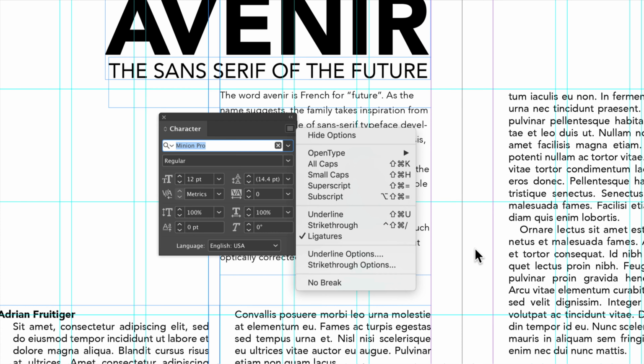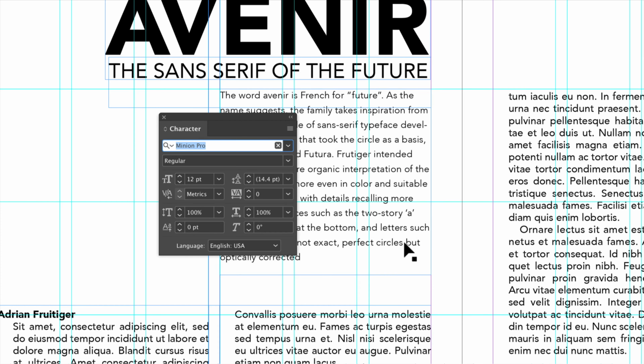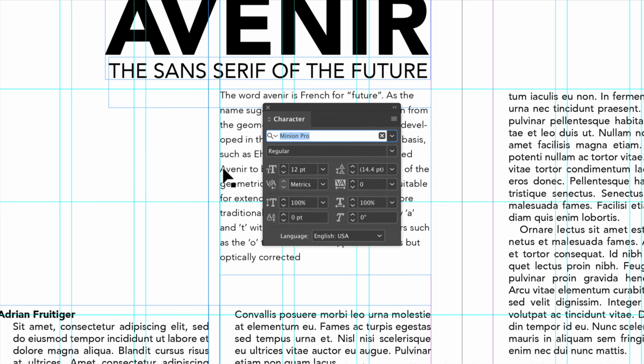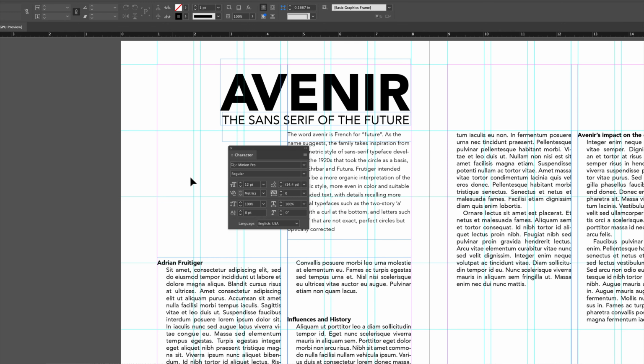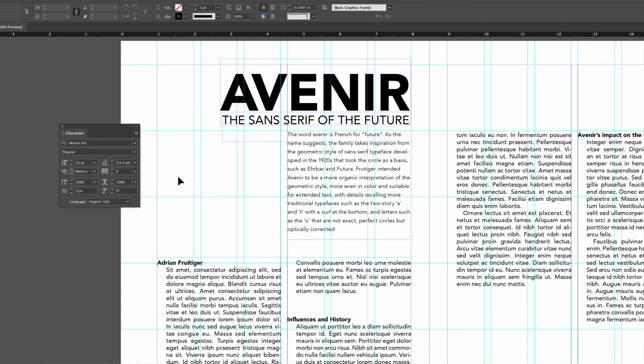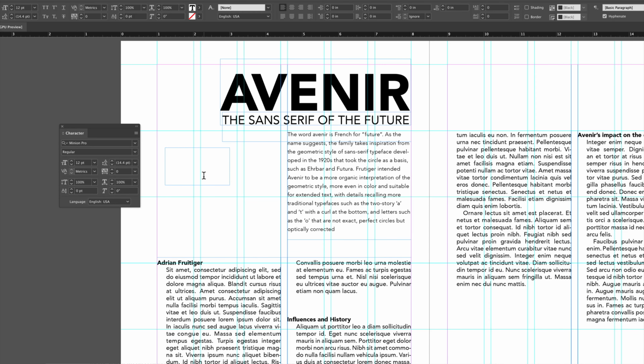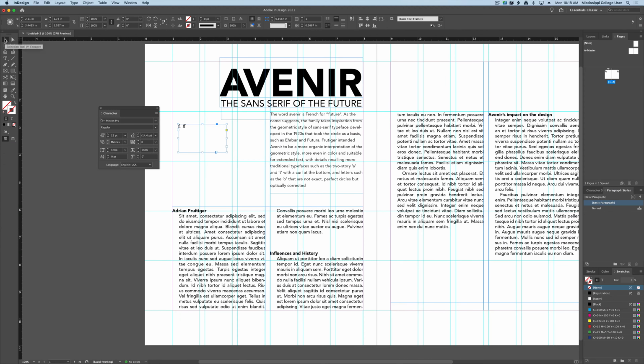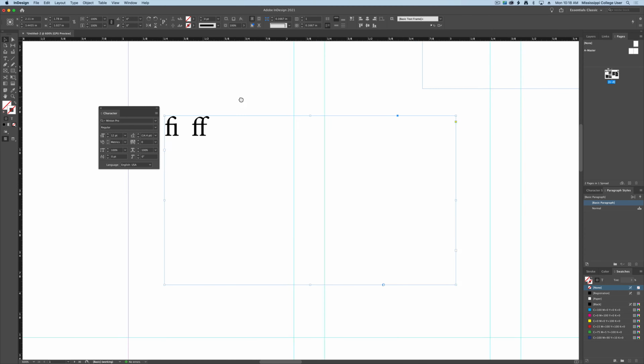Now in my case, however, this particular font doesn't have any ligatures that are placed with it. But let me show you what this would look like if I have it turned on or not turned on. I'll use Minion Pro as my example. So if I was to type out something like FI, or FFF, or ET. No, ET won't be good for this one. Let's zoom in and have a look at these particular fonts.